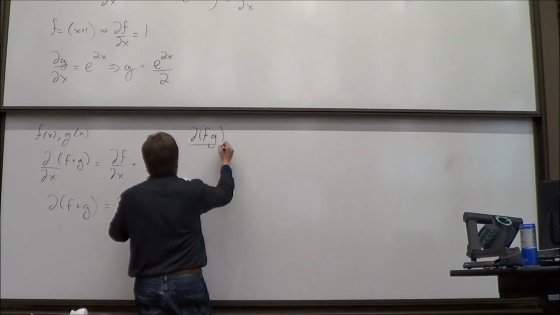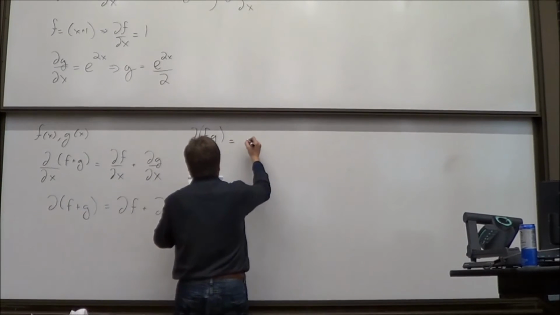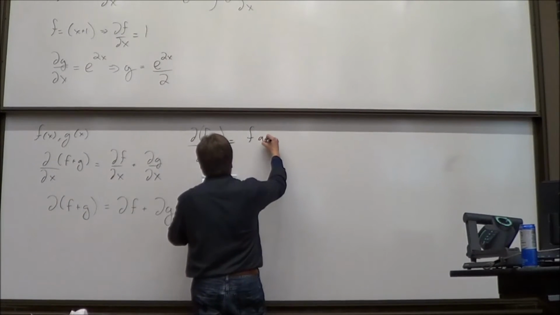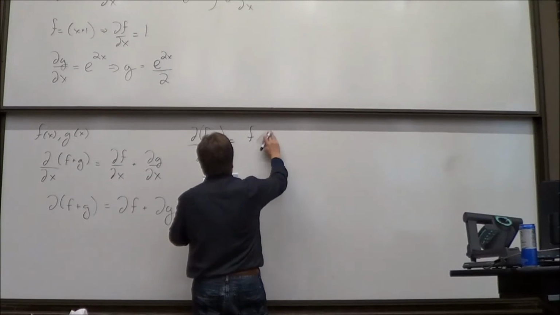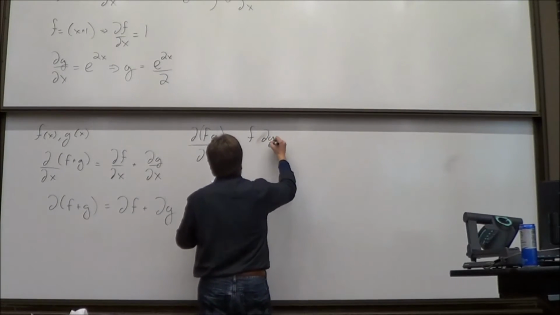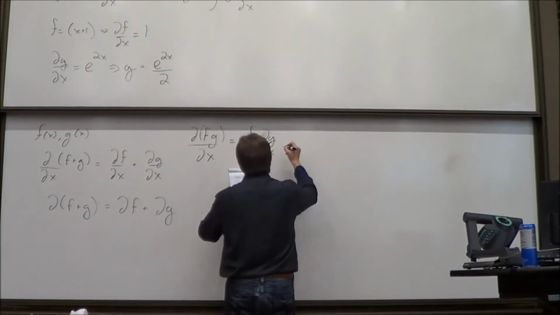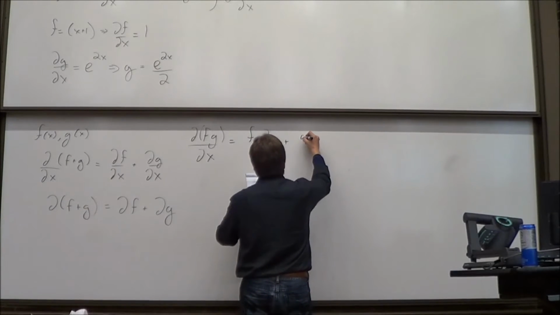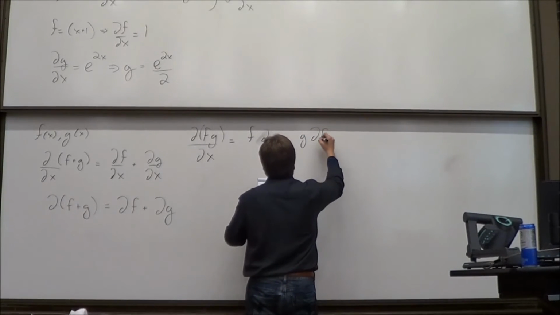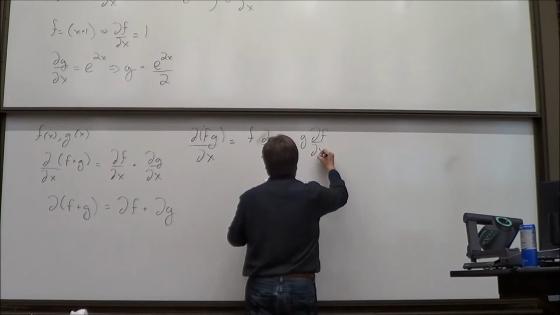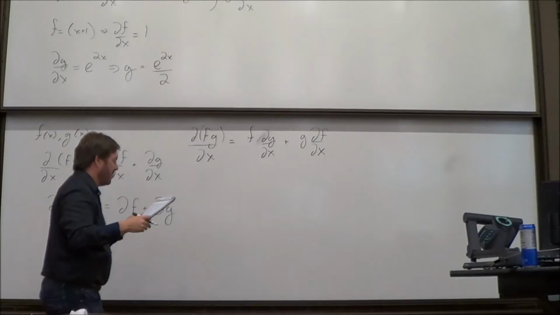This comes up a lot. F times G. This is the product rule. Someone remind me, I think this is the product rule. Is that right? Yeah. And actually, integration by parts is you take the product rule and you just integrate it again. Take the derivative and integrate it back. That's actually where you get the integration by parts formula.